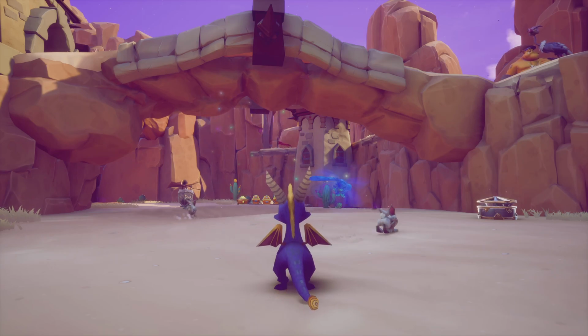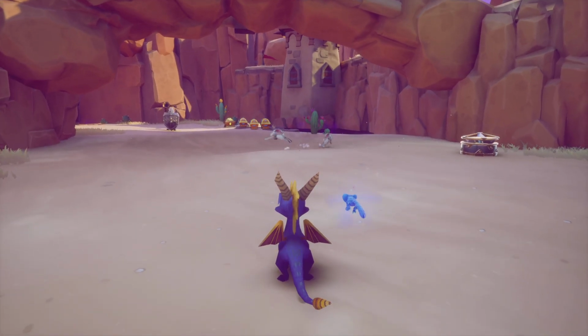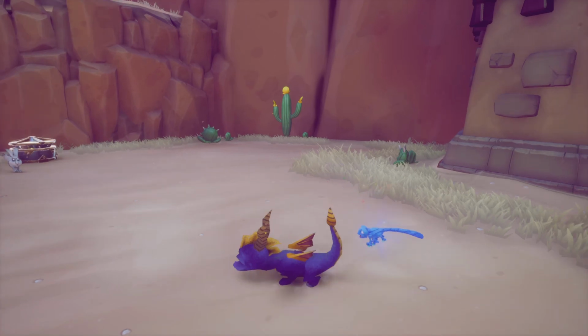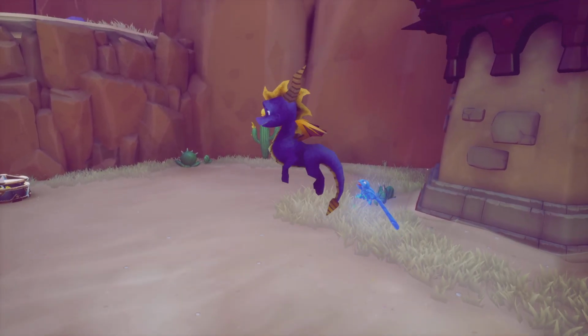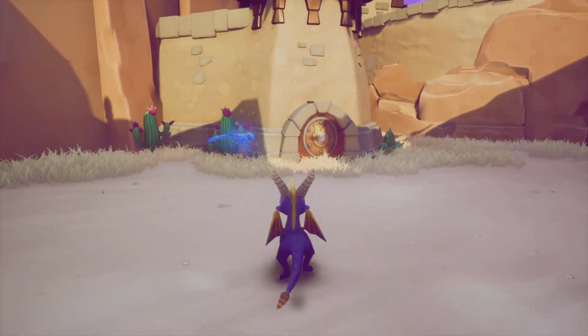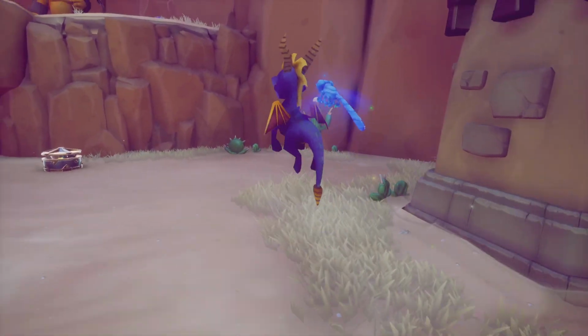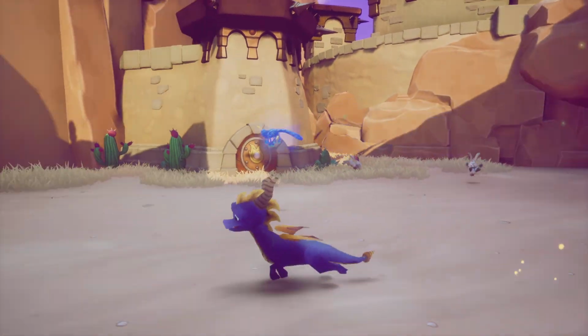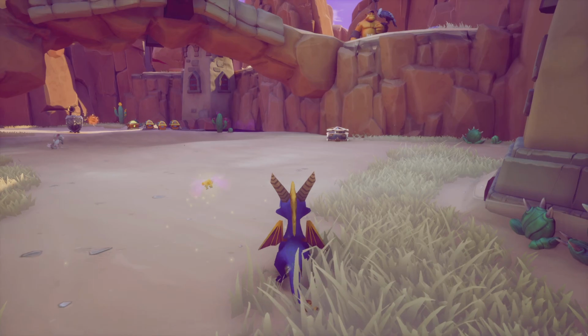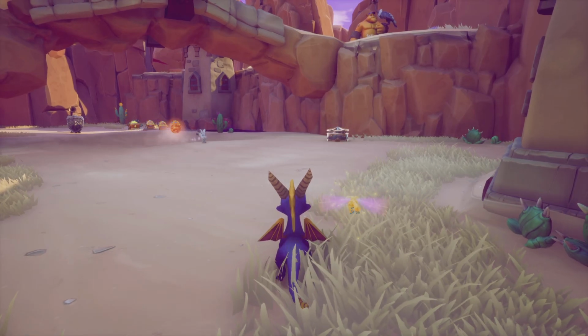Some stuff to mention about the movement. If you tap X to jump, you do a very short jump, but if you hold it, you do a bigger jump. There will be times where you want to do a short jump, and times where you want to do a bigger jump, specifically when you're charging. Sometimes you want to do smaller charge jumps, and sometimes bigger ones. But we'll get into that.